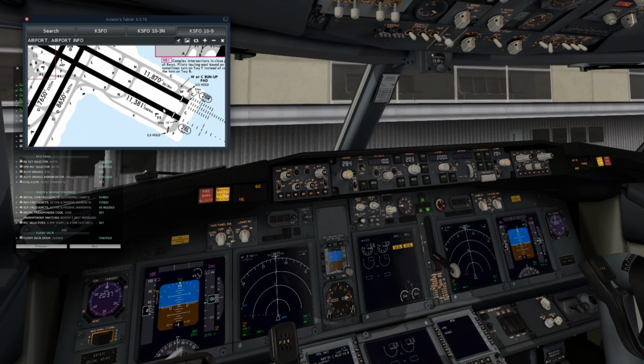But for now, we're going to put in our runway heading, which is 284. So we'll go ahead and set that up. 284, which is the same as you see our course. What do you know? A lot of times that will happen. So heading 284.